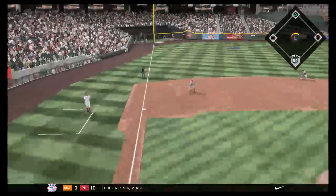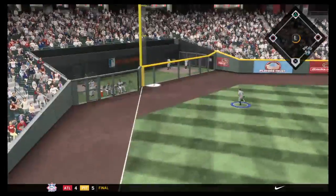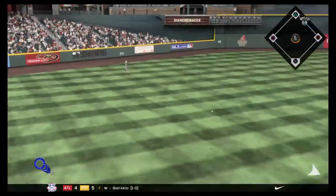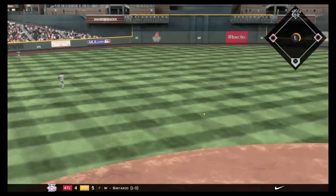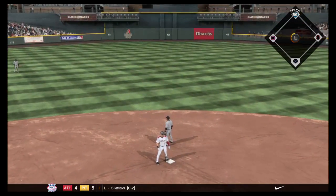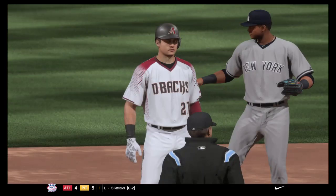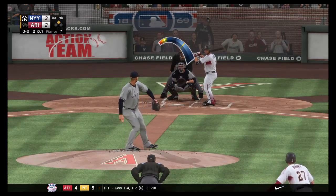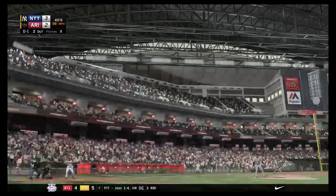Cut fastball taken for strike 1. This is well struck. High and deep toward the left field corner. But that'll stay in the park as it's off the left field wall. Not in time, and he's in there with a double. Up next for them, Welington Castillo has a chance now to bring home the tying run standing on second base.